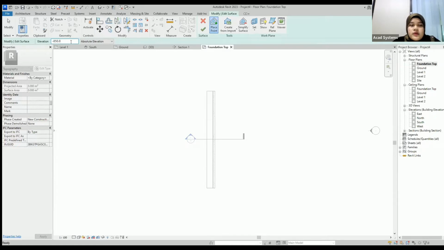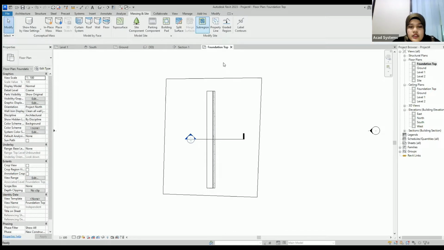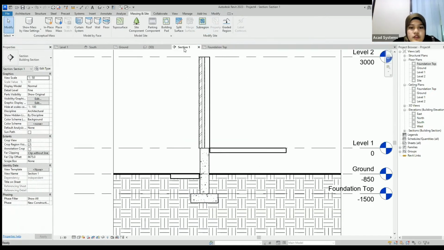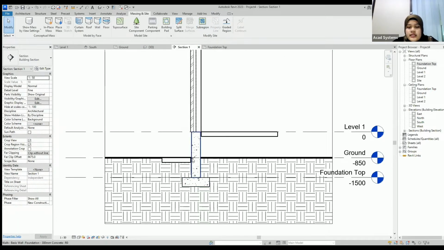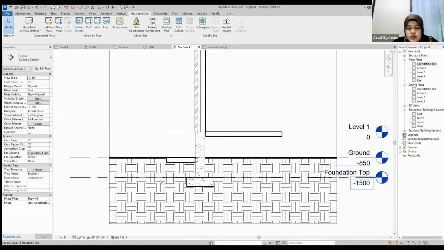So this one will be okay. So place 4 points anywhere around the model we just made. Okay, like this, and this one is finished. Click OK, click Finish. Now go to the section, and it will automatically create the earth hatching here. So I'm using the toposurface to create the earth hatching.